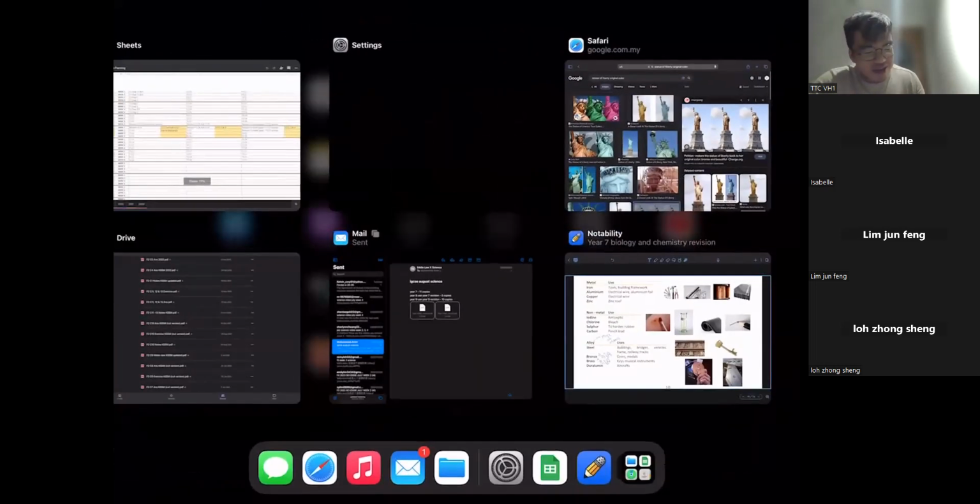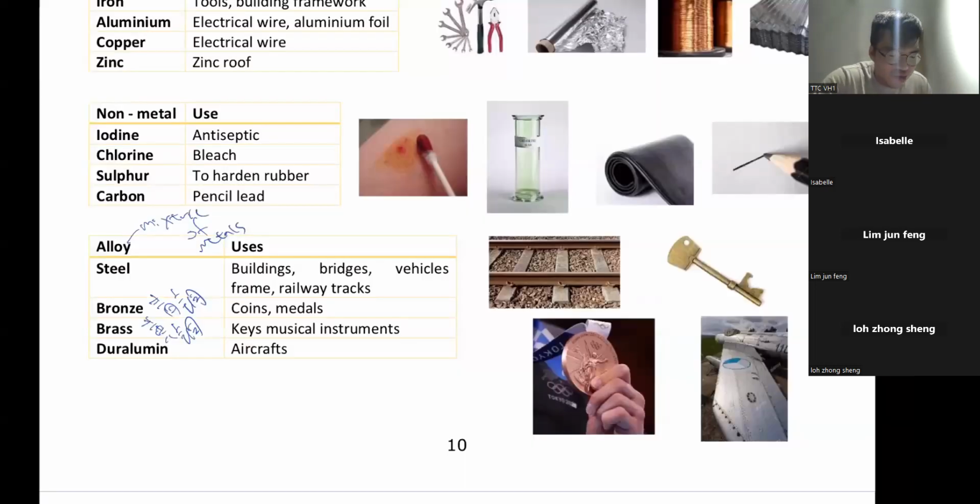Anyway, so next, duralumin. Can you see the alumin? Alumin means aluminium. We use it for aircraft. Why do we use aluminium? Because it's lightweight. For aircraft, we need it to be lightweight. Why not use steel there? There's no need to use steel for airplanes. When you crash, you're going to die anyway, might as well use a lighter material.